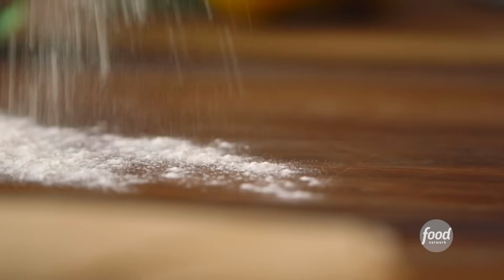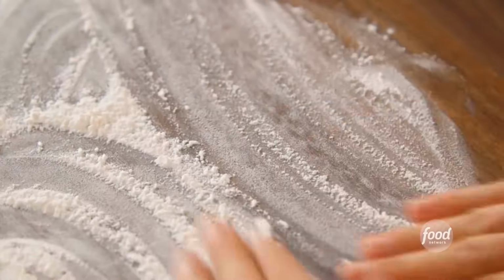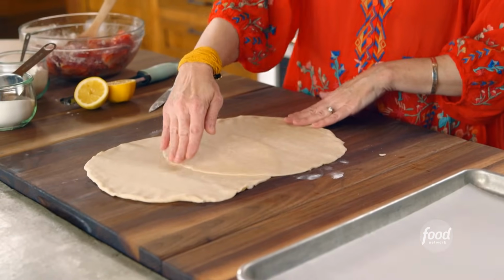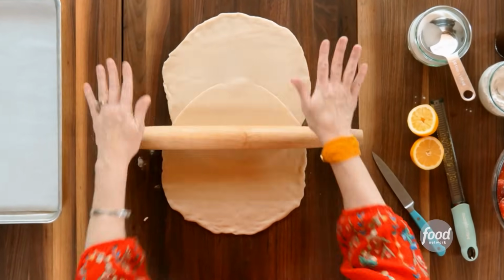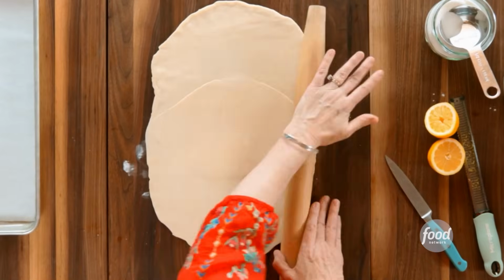So I'm gonna let those sit, and I'm gonna get to work on the crust for the tart. I'm gonna flour the board, and here is part of what makes this a quick and easy tart. I'm using store-bought pie crust. So what I did was overlap one crust over the other, about halfway through the middle. And I'm gonna roll this out just a bit to make it a little bit bigger, and also to make sure these two crusts become one. I want them to really stick together.